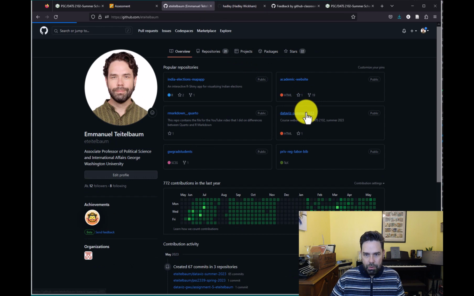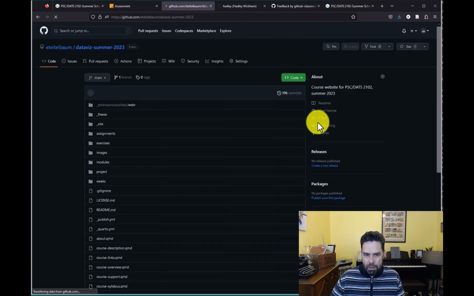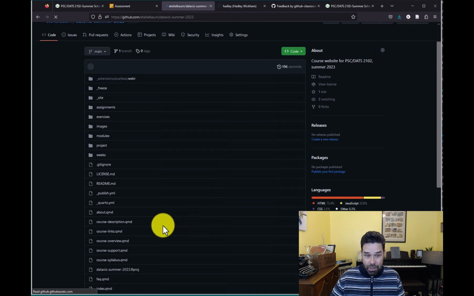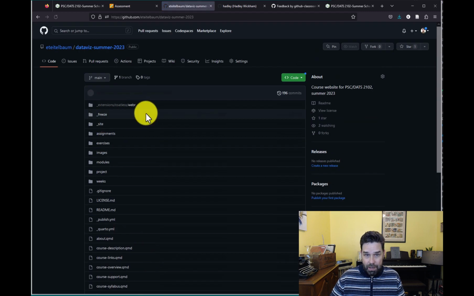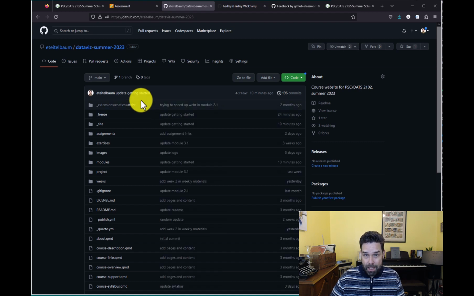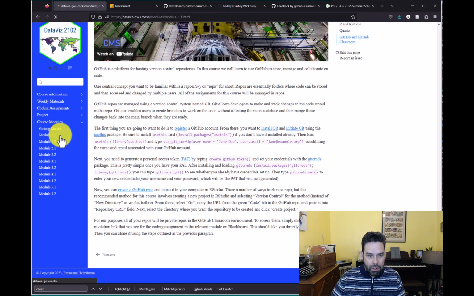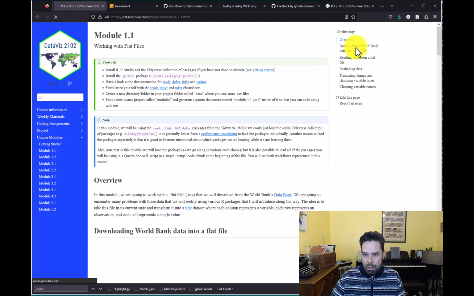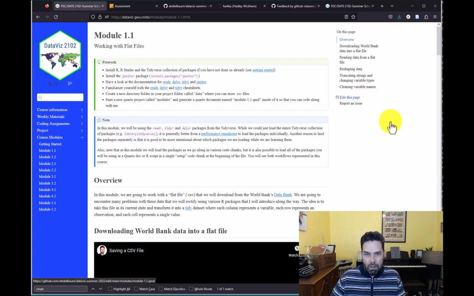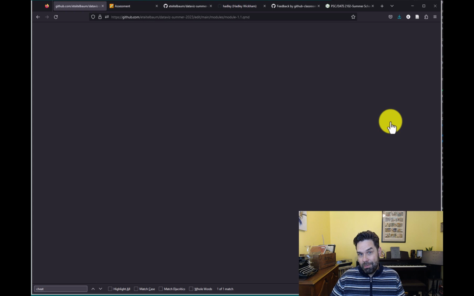So this is the repo for the website for this course, actually. This is all the code that makes up the website for this course, and this gets pushed automatically every time I update the website in RStudio and push the changes to the repo. It gets updated and then sent to Netlify, which publishes the website. If you're ever curious about the code for one of the pages for this class, by the way, you can click on this link here, edit this page, and if you want to suggest some edits, you can.